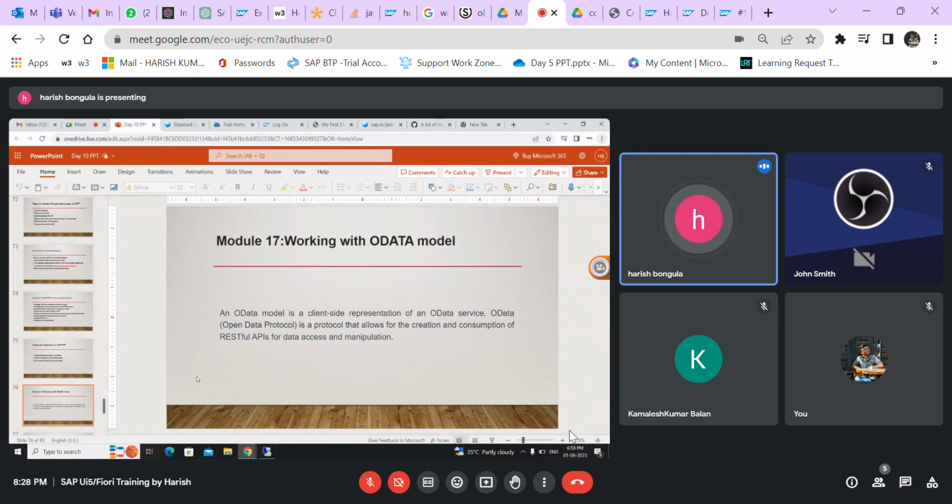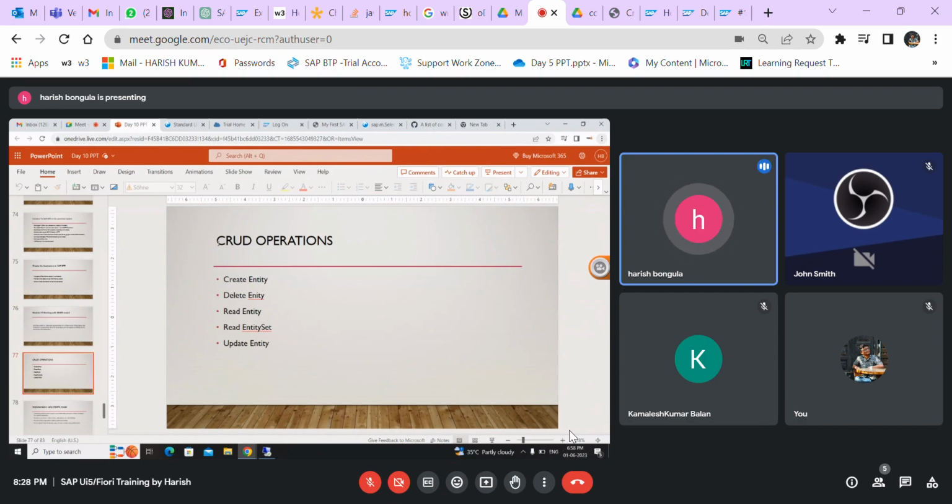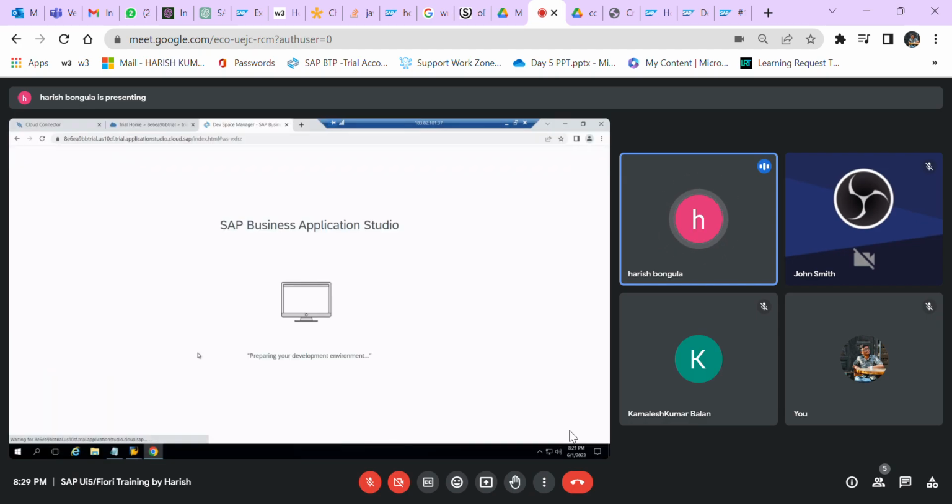Now, today we are going to introduce OData in our applications. So far, we have discussed how the layout looks, how we do the validations, and what the different UI controls are. But now we are not going to use hard coded data. We are going to get the data from the database instead. Okay.